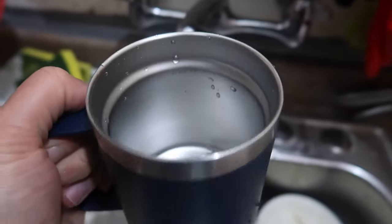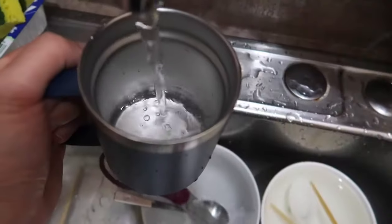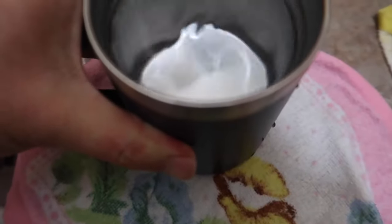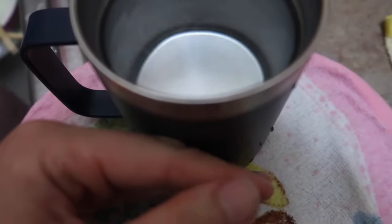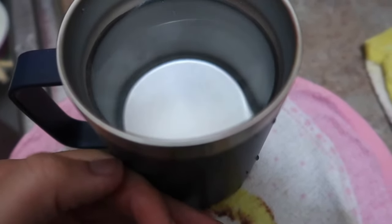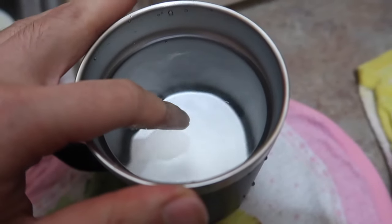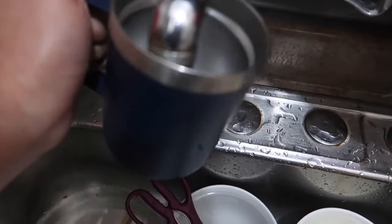Alright, so here we have the product. We're going to do a quick test to see how well it performs with cold drinks. We're pouring in some cold water right now to see how well it performs. When you guys touch the side part, you can definitely feel the coldness of the drink, but it doesn't really affect you at all. It won't freeze you or anything, but it definitely can keep the water cold. When I put my hand inside, you can definitely feel that the water temperature is really, really cold. So now we're going to turn on some hot water.